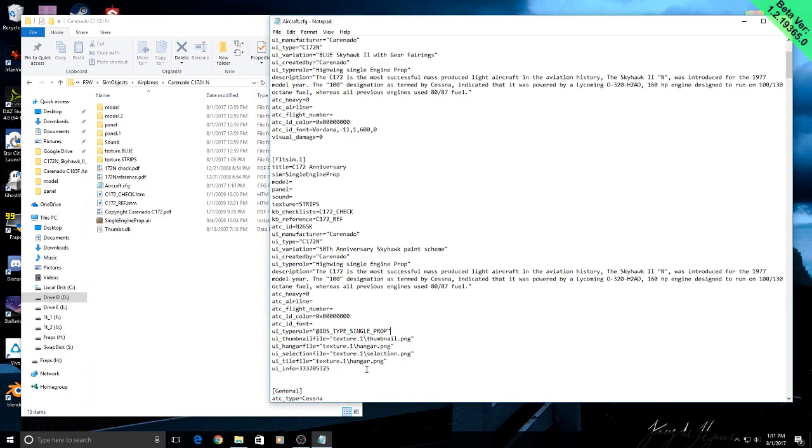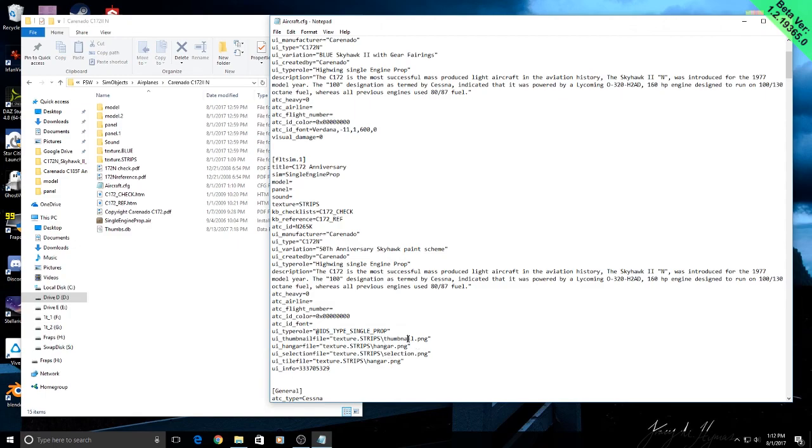So now we've got this pasted into our imported aircraft. But before we continue, it's pointing at the wrong texture directory. I need it to point at the stripes one that I added that thumbnail into. So I'm just going to copy and paste, paste, paste, and finally paste. I'm going to change that number. I think I'm up to 9 now. I don't know what that does. I think it's a unique number used for cataloging. I have no clue, but I try and remember to change it whenever possible.